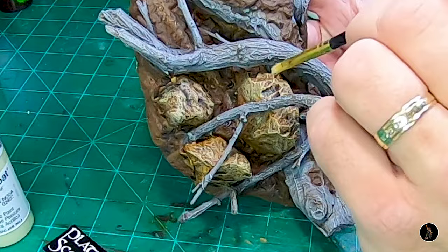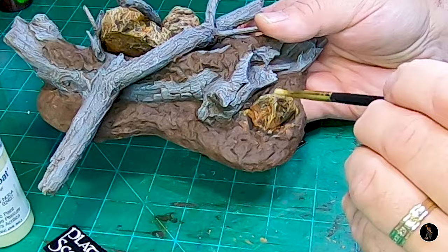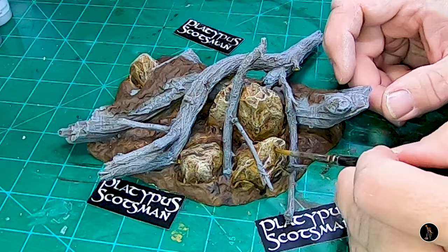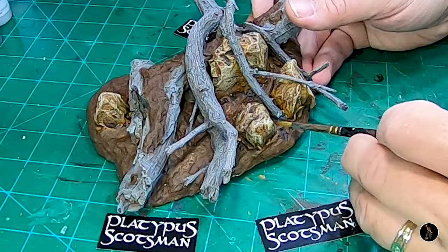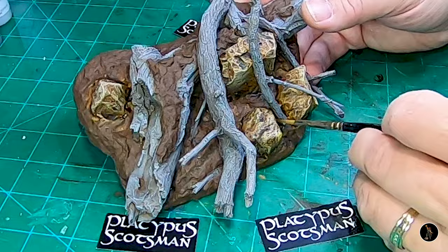I always go back with some shades after I do this, just to mess with the recesses and play around with some of the colors. I'm going to go back with some sepia. I don't know how you pronounce it — people say it different ways, I say sepia. I'm just going to hit some areas where I want to either change the color a little bit, give it a richer look, or deepen a shadow. I think some spots look too dry-brushed — I'll add a little sepia in there. Setting sepia on this gives it a different look. I don't want to mute all my dry brushing, but I do want to change it up a little bit, especially where it gets closer to the ground.